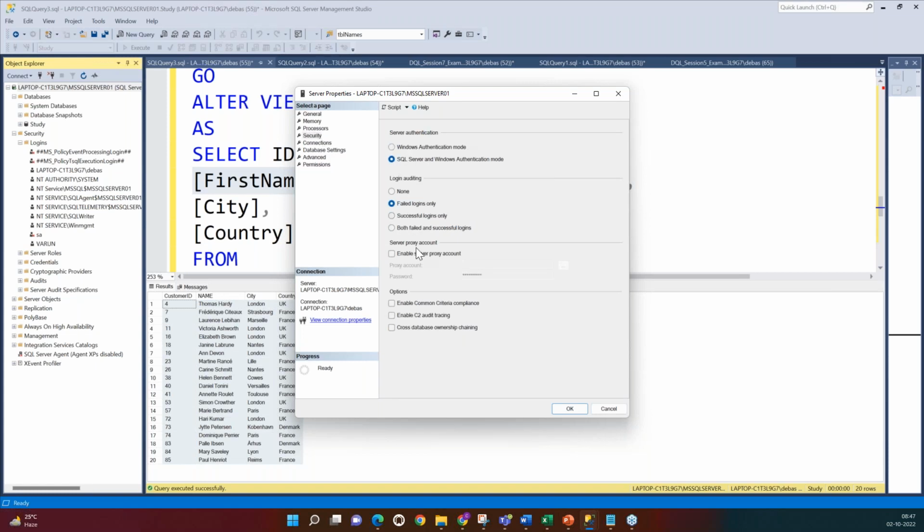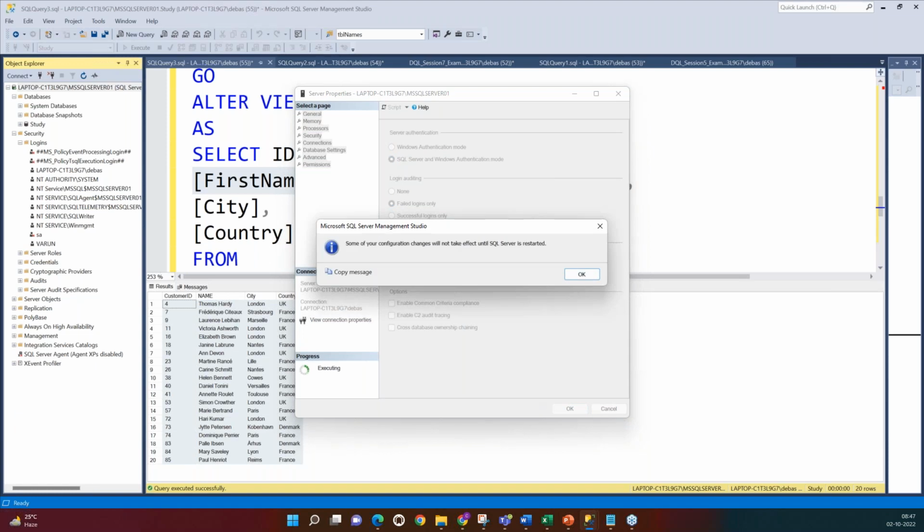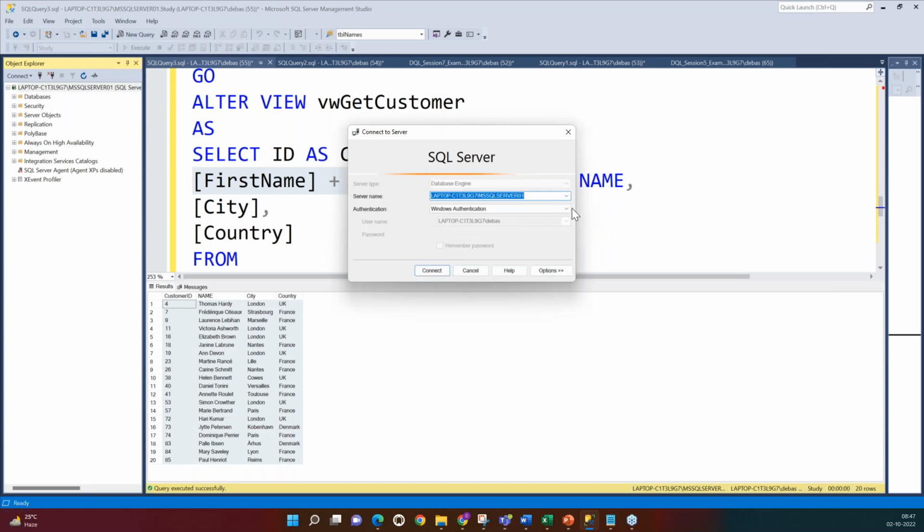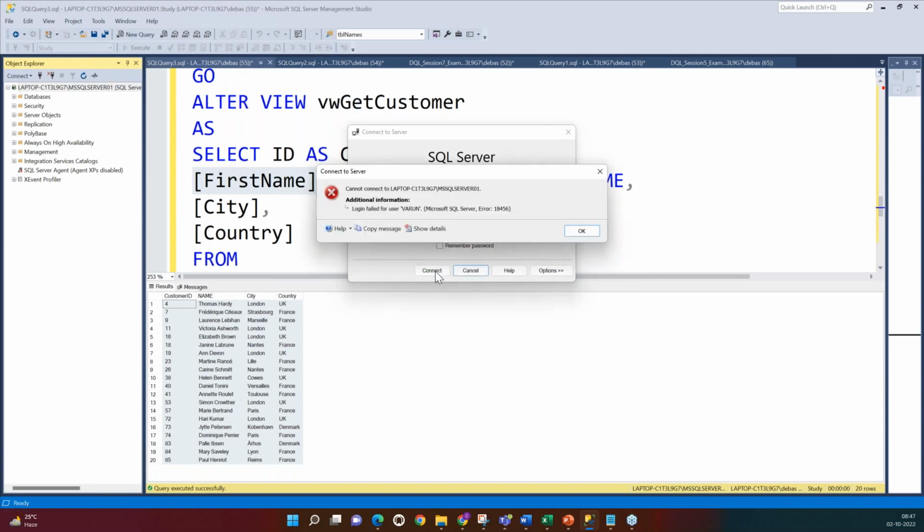I have to change my authentication mode to SQL. So authenticate using SQL. Yes, I want you to restart, which is fine. Connect to the database engine. Again, connect to my same database engine using Varun Dhawan. DHAWAN. Connect. Login failed for Varun. Why?